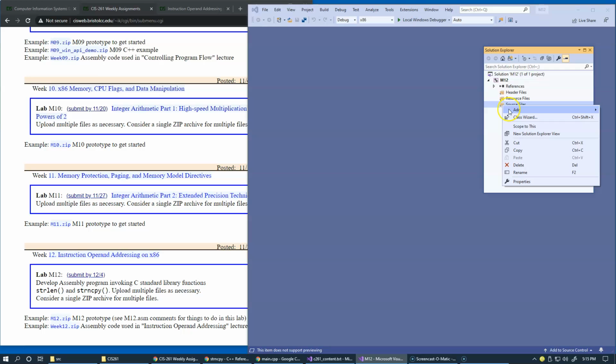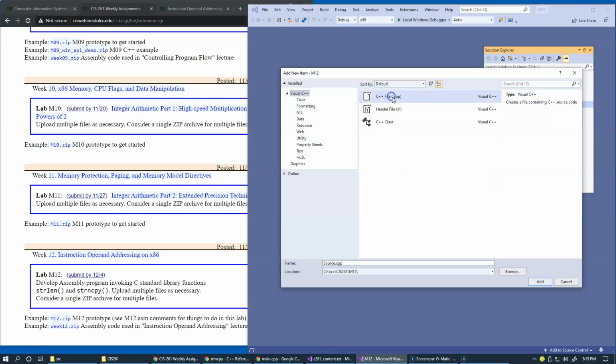Let's add a new item, and let's create a C++ file, which would be a prototype that we can work off right here using these standard library calls. Let's just name this main.cpp and add it to the source subfolder location, and this is a .cpp file.